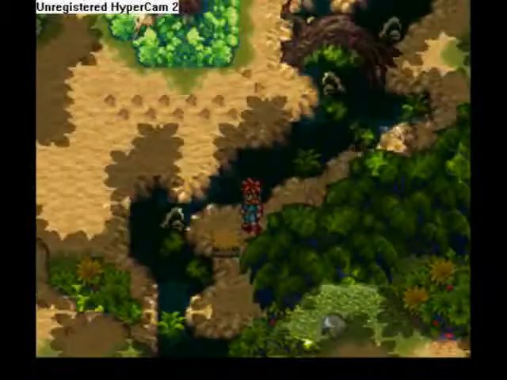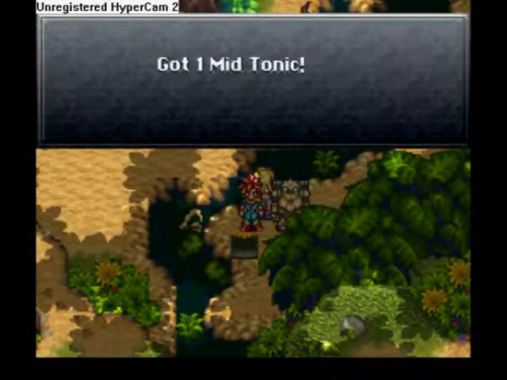Stupid reptiles. Alright. So where am I going now? Oh yeah. Forgot about this. I went all that way for a mid-tonic. Waste of time. I could have wasted 100 gold on one of those instead and been a whole lot quicker.